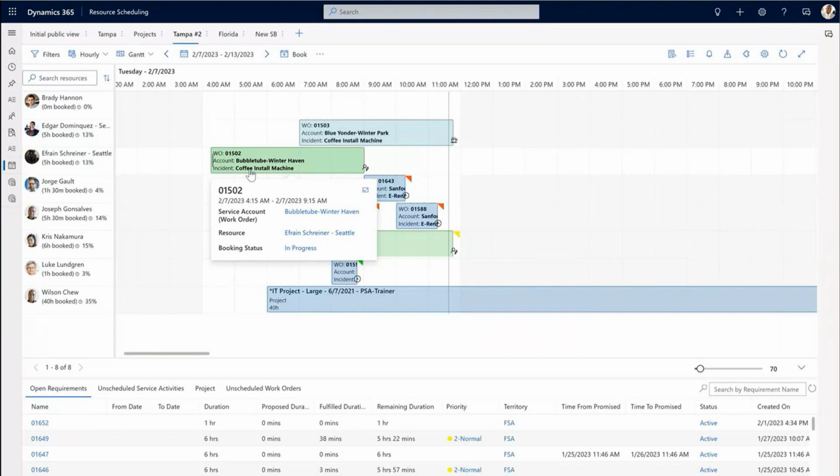First, in this case, I'd like to point out that here in the tile that shows up when I hover over a work order on the schedule board, I see different details than in the schedule board header up here in the green area. So that's configurable. This one's showing who the account is, the work order number, and the incident type. And we'll talk about and show you what incident type means here in a minute. That's basically a definition of all that's involved in that work.